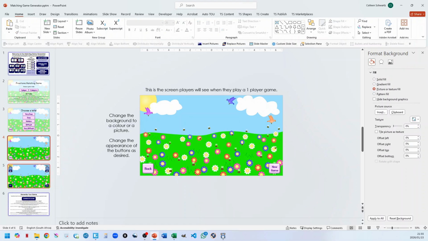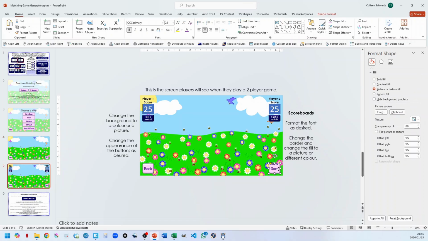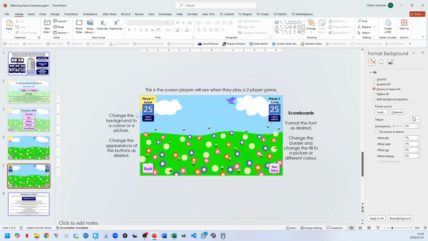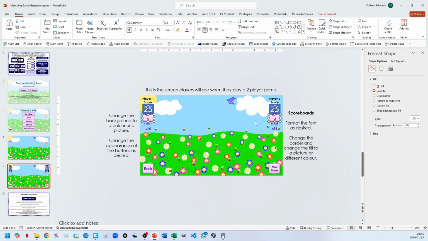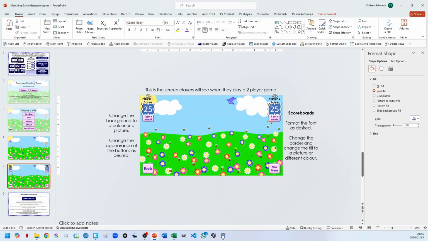And then I'm going to go and do the same thing over here. And then this over here, I also want to have the same as that, but they both need to be much smaller, like that.